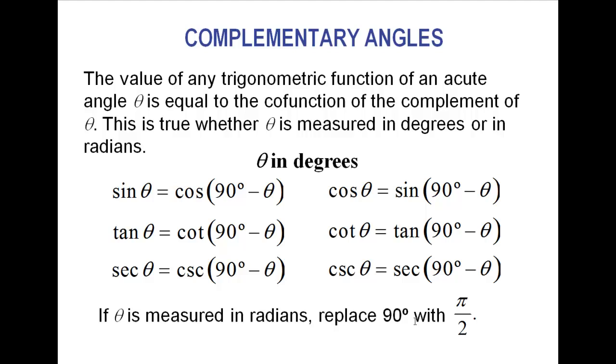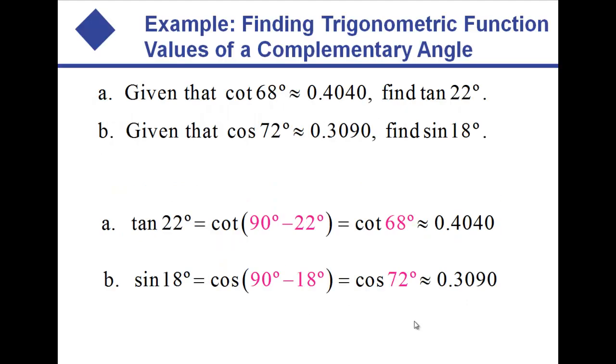Okay, complementary angles, not used a lot, not very helpful. I wouldn't waste a lot of brain power trying to memorize them. It is kind of interesting, and it is kind of helpful in some cases, but they're very limited and very specialized. More than anything, it's just kind of interesting to note that all of these functions match up with each other once you rotate 90 degrees. You go 90 degrees and all of a sudden sine goes to cosine, tangent goes to cotangent, secant goes to cosecant, and so on and so on. But as far as applying it, it's pretty limited, right?